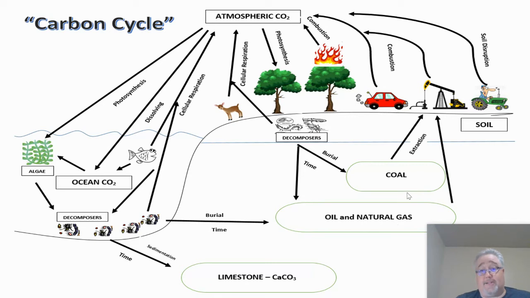Now, of course, all of those fossil fuels, coal and natural gas, can get extracted, and they can get extracted quickly. For example, here's an oil derrick. Once an oil derrick drills into the ground, once they tap into that oil, for example, they can bring that up in a matter of days. So think about something like oil that took millions of years to form. We can now extract it in a matter of days, process it, and we can burn it. And when you burn it, it produces CO2. So that stuff can go back up into the atmosphere where it hasn't been in millions of years.